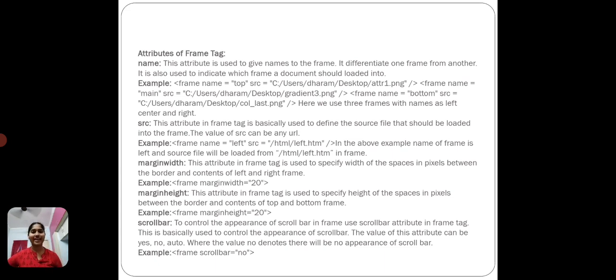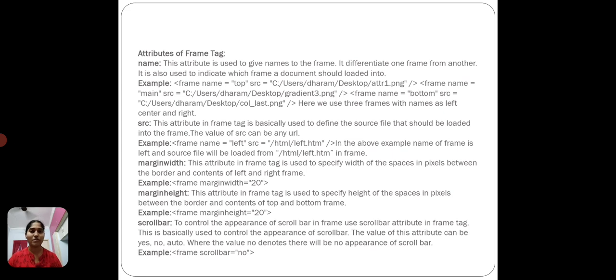So frame margin width equal to 20 means we have 20 pixels of space between the border and contents of the left and right frame, okay. Margin height, the attribute in the frame tag, is used to specify the height of the spaces in pixels between the border and the contents of the top and bottom frame. So the first one is used for width and the second one is used for height.